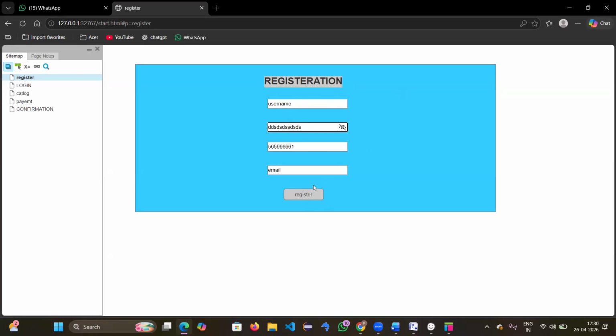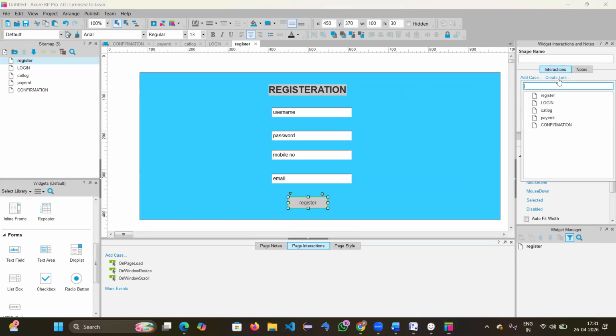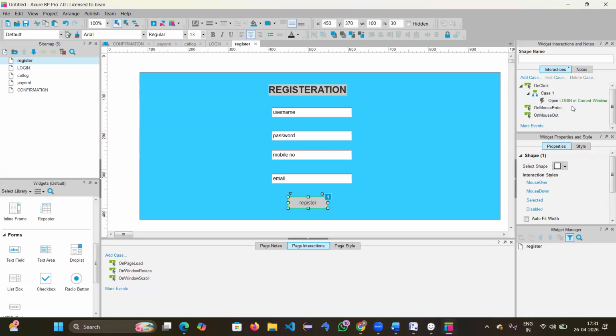Even links also you can give in this. If you want to give links from one page to another, clearly select this button, and under this interactions we have create link, right? Create a link, and it should navigate to the login page, right? Select this login, then a link is already created.